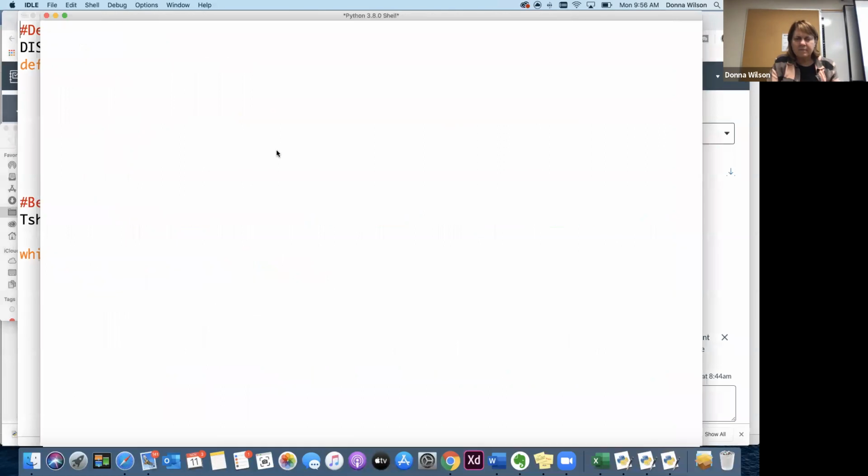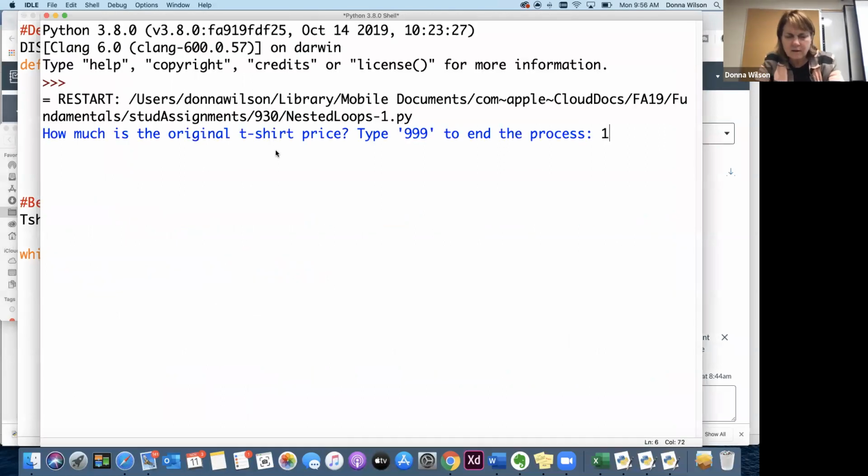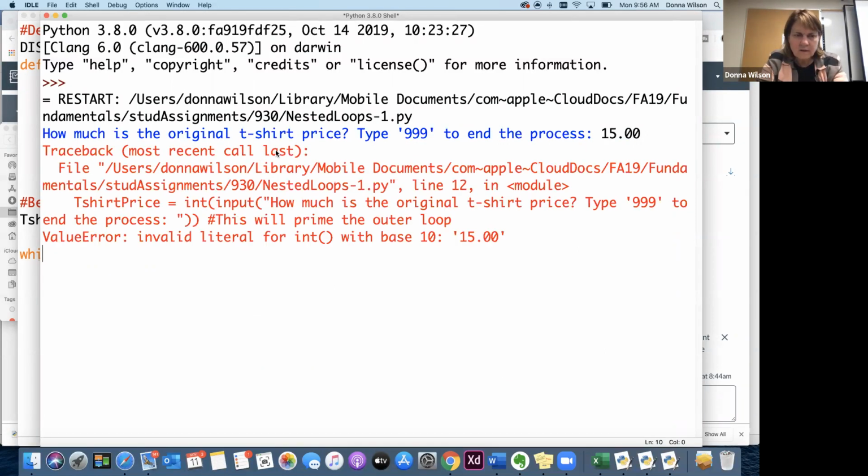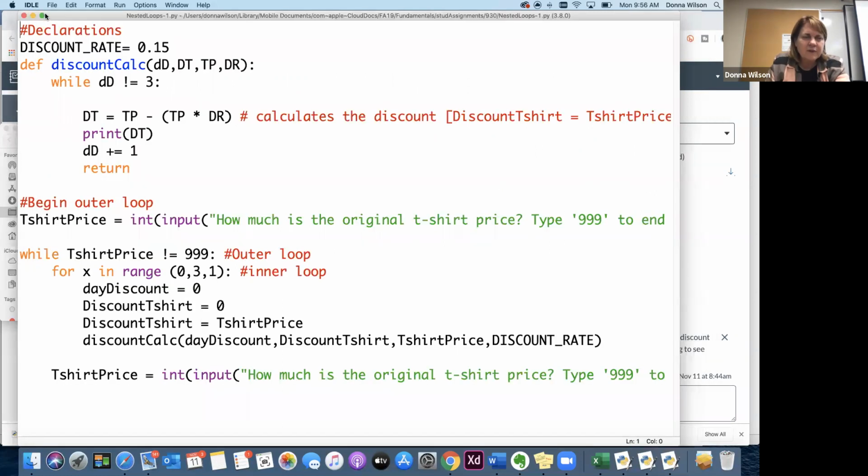Let's see. It'll calculate, it'll run it down once, and then all the numbers stay the same. Oops, that one didn't run. What does it say? Invalid. This may be why it doesn't. Okay, first it says line 12, t-shirt price equals int. Oh, because I entered 15. Okay, so you want this to be float. Did you try it with float? Let's try this and see if this makes it work.